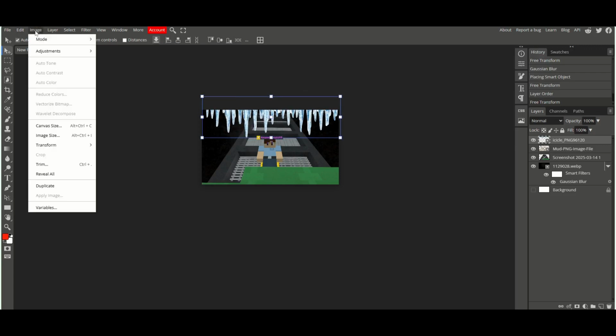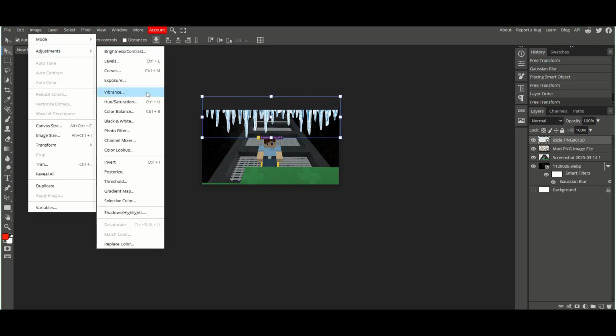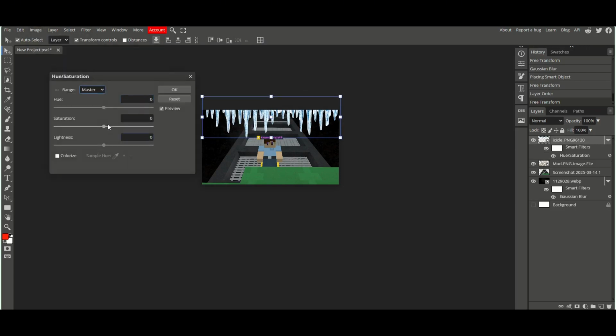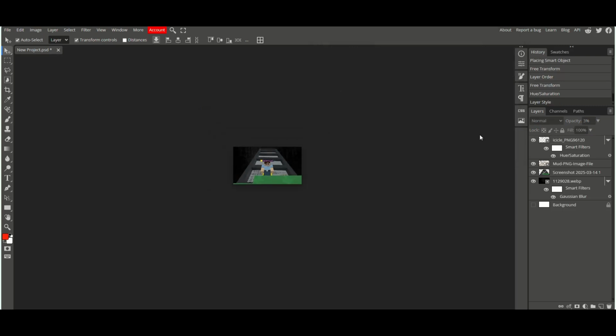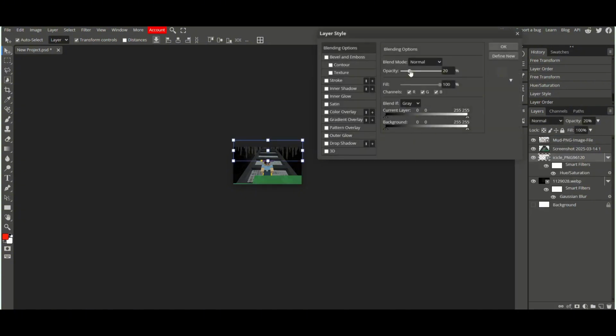And I can turn the saturation down. Actually, if I turn the saturation down, so basically saturation is color. If there's no saturation, there's not really any color. Turn it to 3. Okay, that's actually good looking. You know what would look even cooler is if I put it on the background. So it looks like rain. Oh, that's smart. So now it looks like rain, or at least kind of.